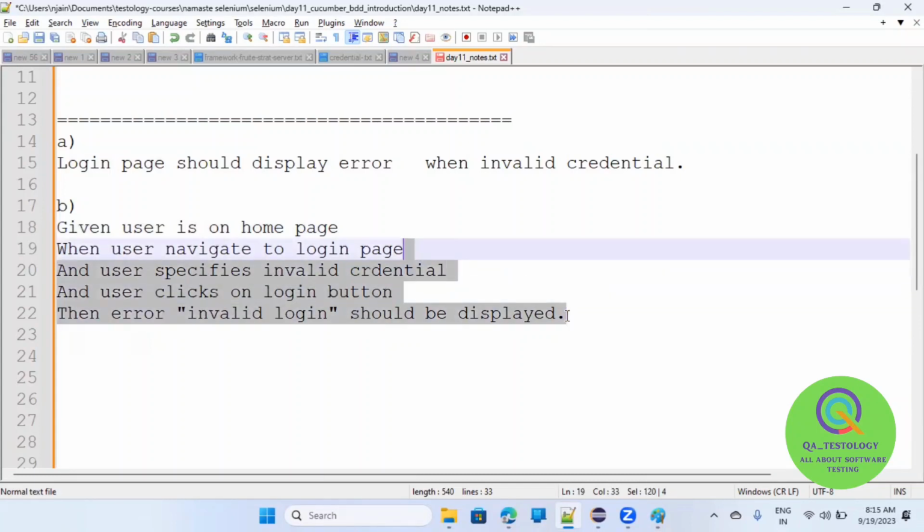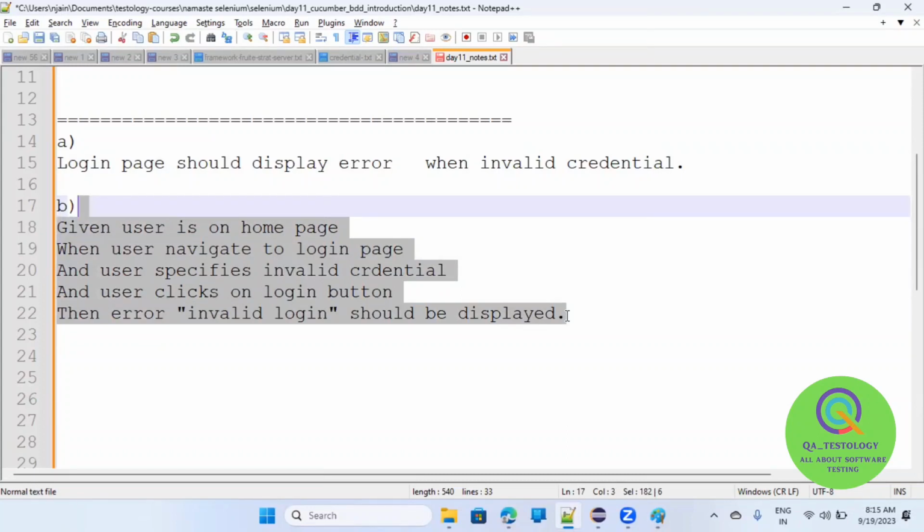There may again be some questions, that is fine. But this will be referred to by the developer and at the same time the test engineer as well. And they will collectively ask the questions to the product people or the BAs on the same ticket.